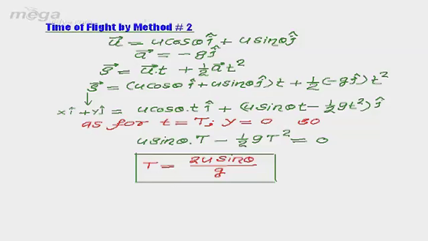So I am taking just 3-4 different cases and I will just write the time of flight for those projectiles. The calculation, as I have done, you can do for those values also, but the main aspect is how to get the time of flight for different cases and what is the value of the time of flight there.